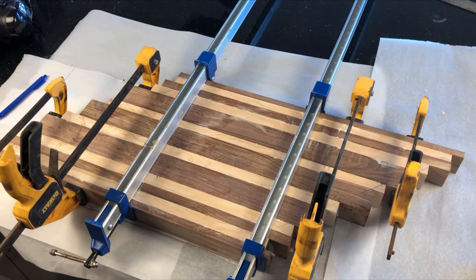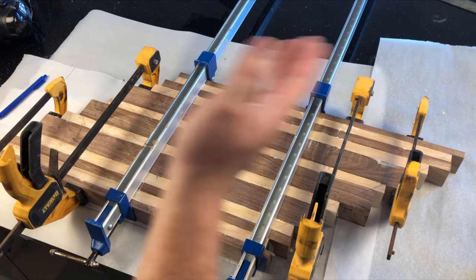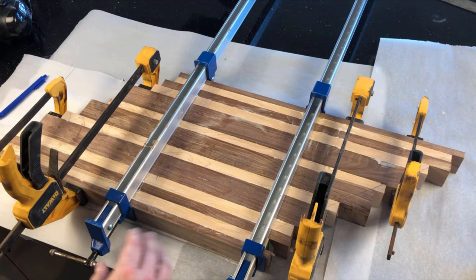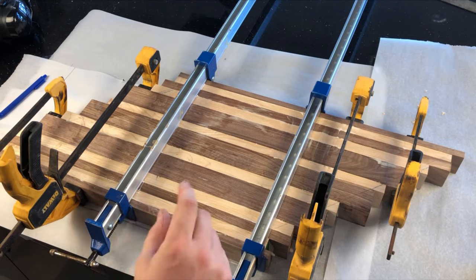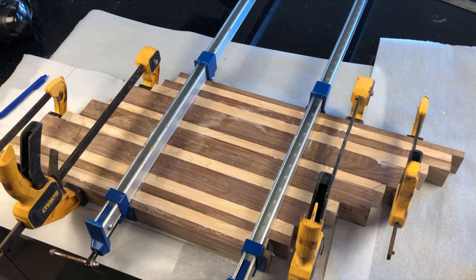So what that means is before I start cutting the 45 degree angles for the chevron pattern, I can actually take this and run it through the thickness planer on both sides and get it nice and even in terms of thickness before starting to cut it up, which will help simplify things on the back end.